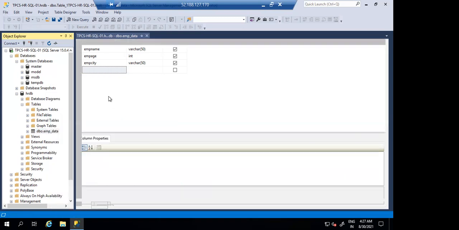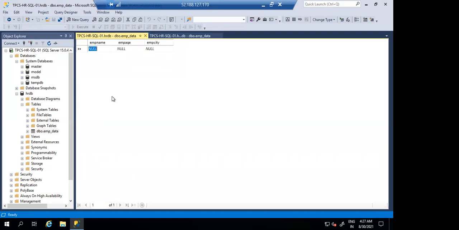Generally SQL people do it with commands, but we are going manually. Just type any name, any age, any city. Type second name, second age, second city.